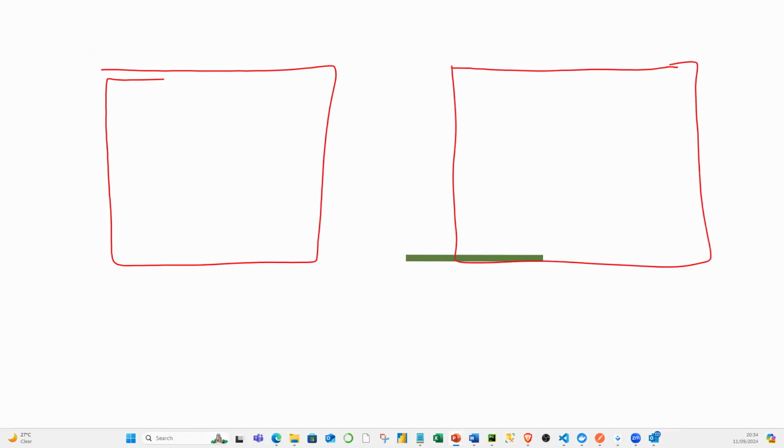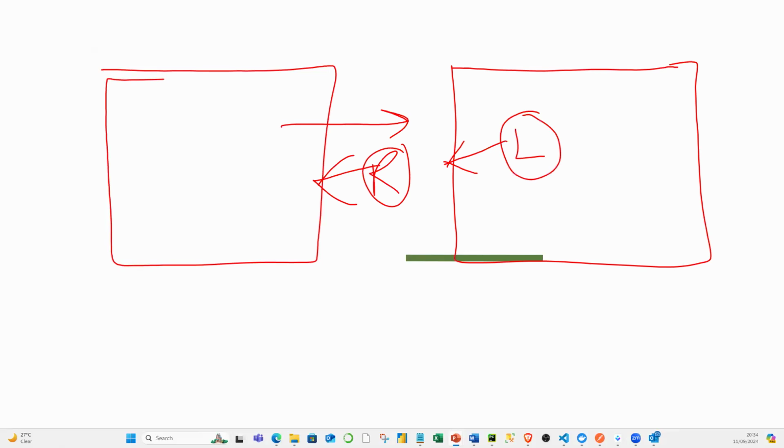If the objects are moving laterally, you will be watching out for when the right of this one overlaps with the left of this one. Any form of overlap between the right and the left means that's a collision. That is very simple.